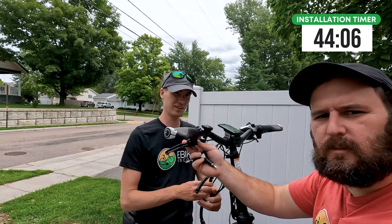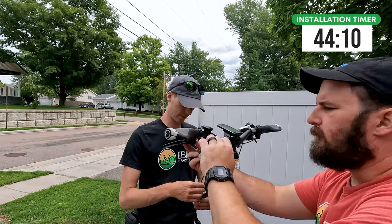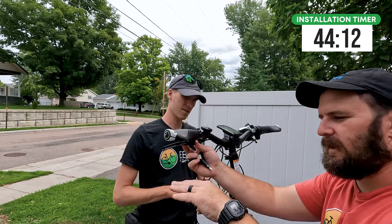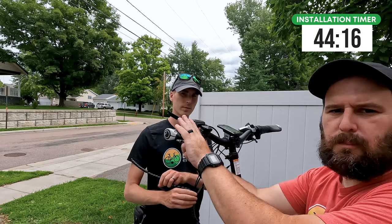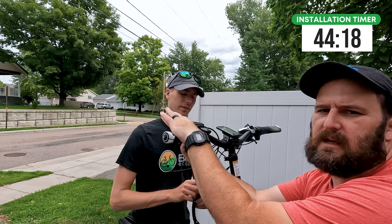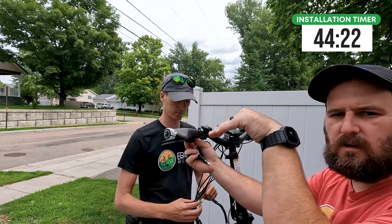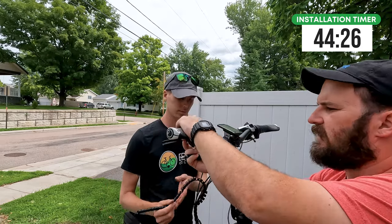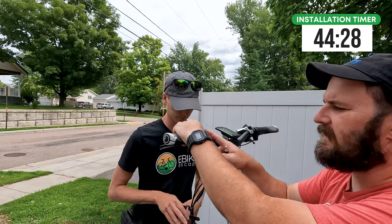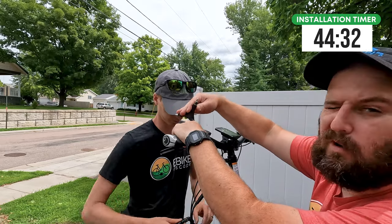One thing that will be personal preference while setting this up is the actual angle of your hand to the brake lever. Being that Ryan and I are both mountain bikers, we actually prefer them a little bit more turned down than some people. One thing you don't want is to point it up — you don't want to be trying to brake up there. You really want more of a neutral or slightly down position, as your fingers naturally rest on the grips and go down from there. It's simply one bolt to adjust that angle.